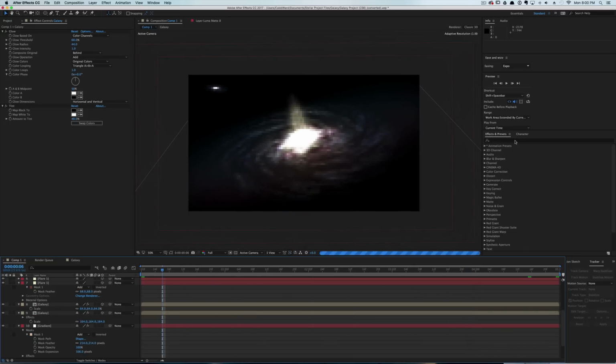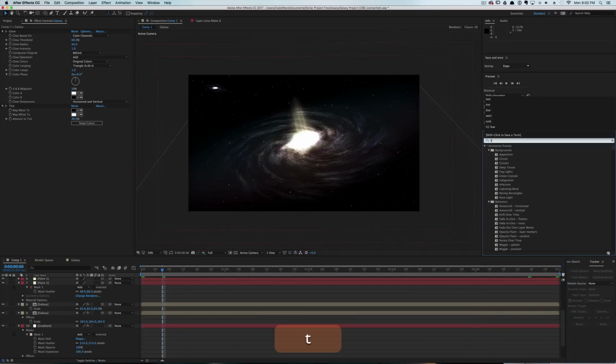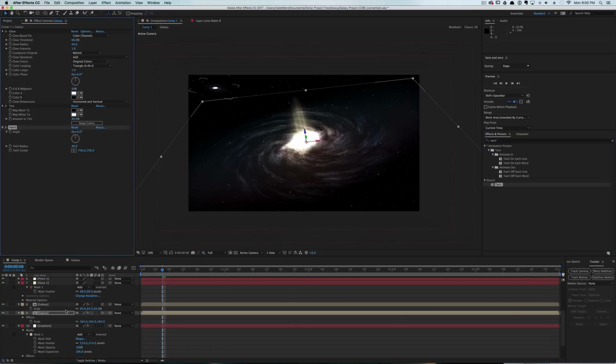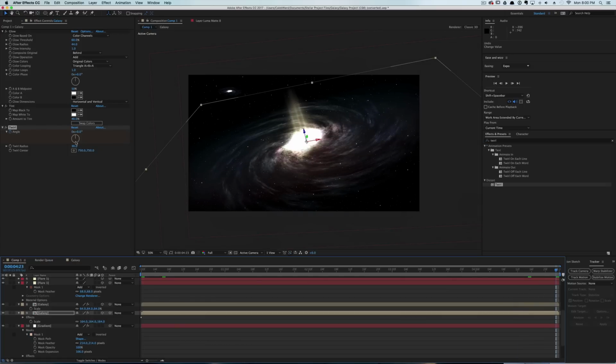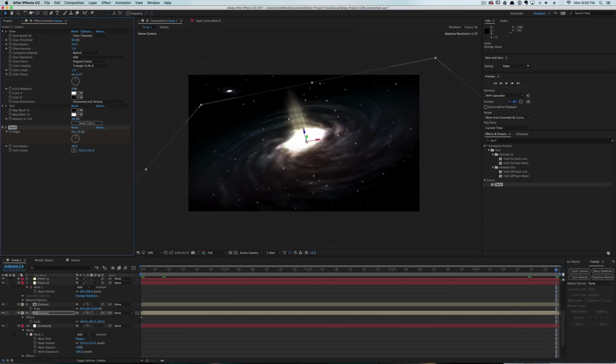So to do that, I'm going to go to our effects and presets browser, type in, you guessed it, twirl, and drop it onto the galaxy layer. So I'm going to turn this up so we can kind of see what's going on. As you can see, as we dial in the effect, it twirls a little bit faster in the center compared to the edges, and that's exactly what we want. So I'm going to set a keyframe for the very beginning for 0%. Drag to the very end, and we can just up this to about, let's say, 20%. So now let's preview our final result.